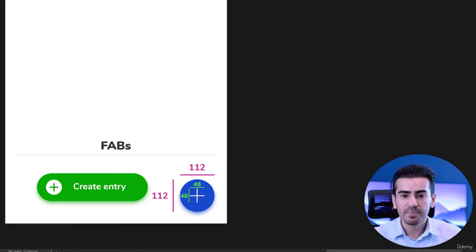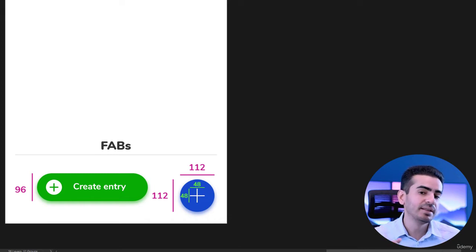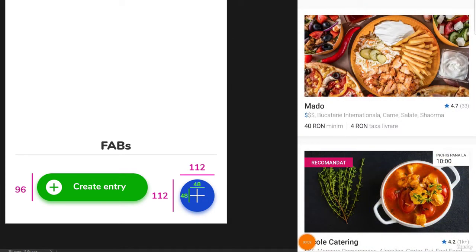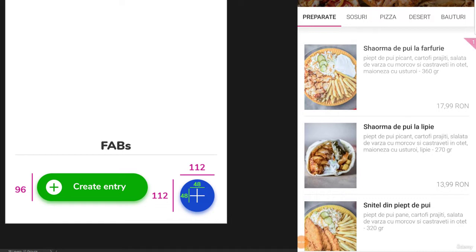Now, the next type of floating action button is the extended one. Where the regular one was limited to a single icon and fairly small, the extended FAB can also have a text label or text and an icon. And you can make it as wide as you want, but the recommended height is 96 pixels. Now, extended FABs are great for actions that require a text label. Sometimes an icon simply doesn't cut it, it's not clear enough.